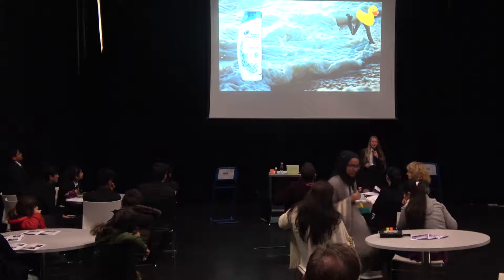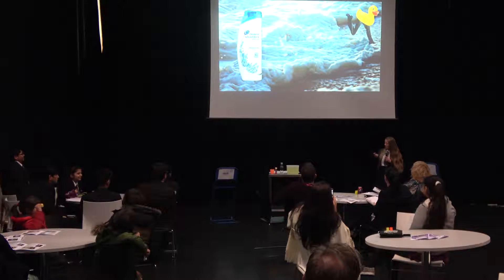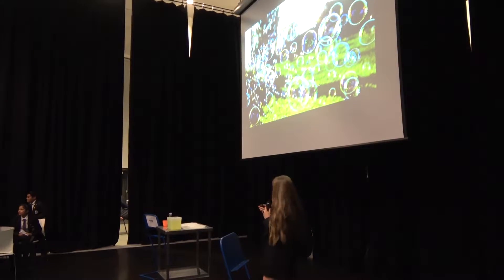When I was younger, I went to Blackpool Beach, only it looked a bit more like that. And on the seashore, I saw what looked like a bit of shampoo, so naturally, like anyone would, I went and shoved my head in it. But actually, what this rock was, was lots of little bubbles, all gathered together in a big long line. And that's what my REACH project is going to be about today.